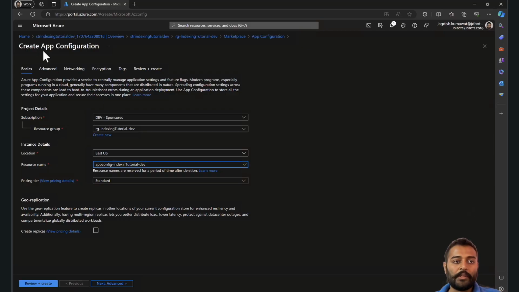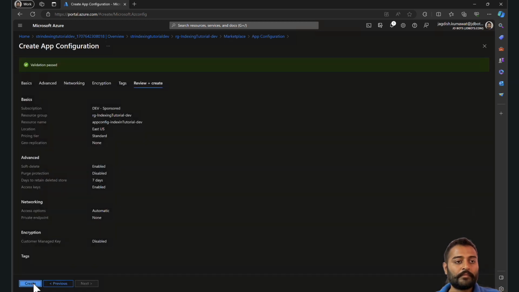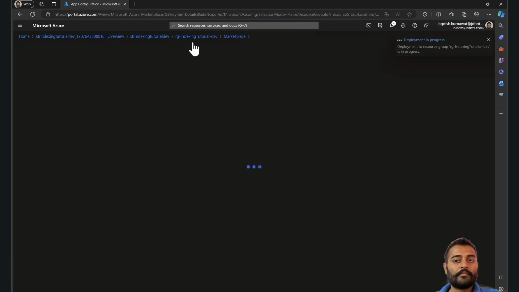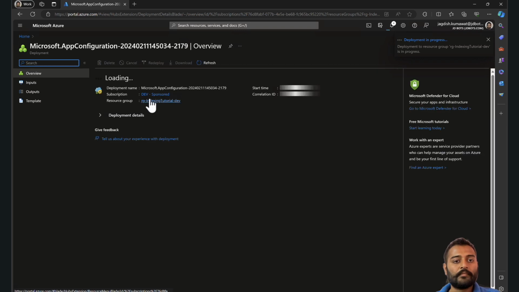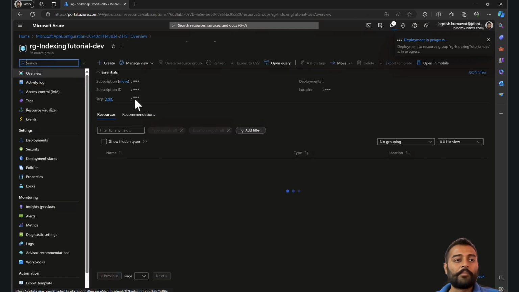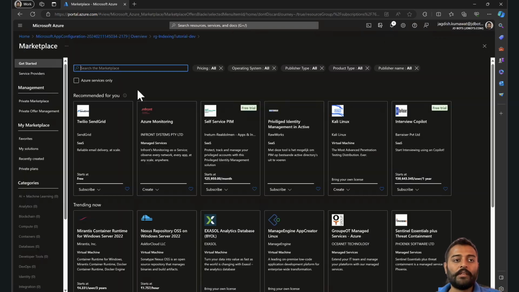So I've come here to create the app configuration. Let's create that. Along with app configuration, I also need the key vault.